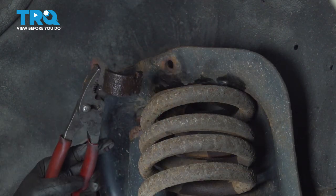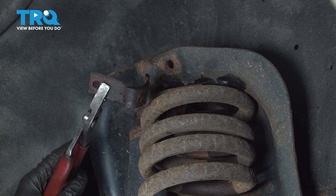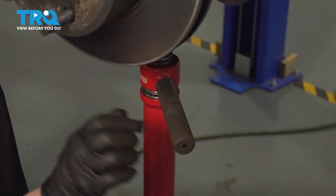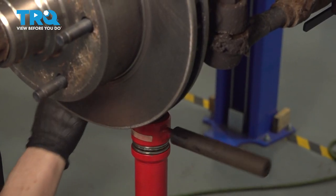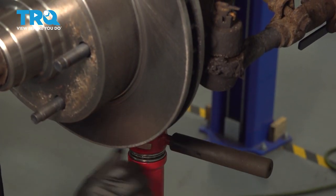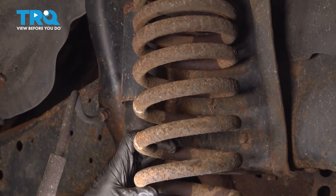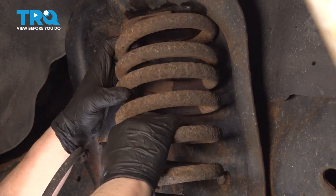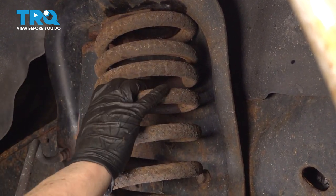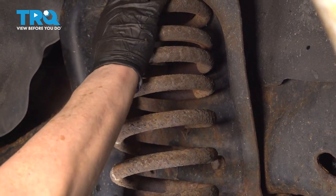I just got my bracket out of there. It's a little hot because I had to heat it with the induction tool to get that bolt out that was stripped. I'm going to lower the pole jack and separate that spring from the top of that shock tower bracket — get all that pressure off. I'll pry down a little bit and give it a pull down and it will come right out of the top of that housing.